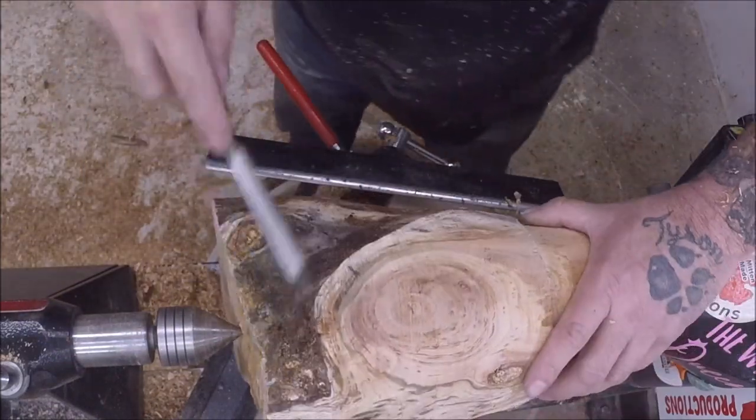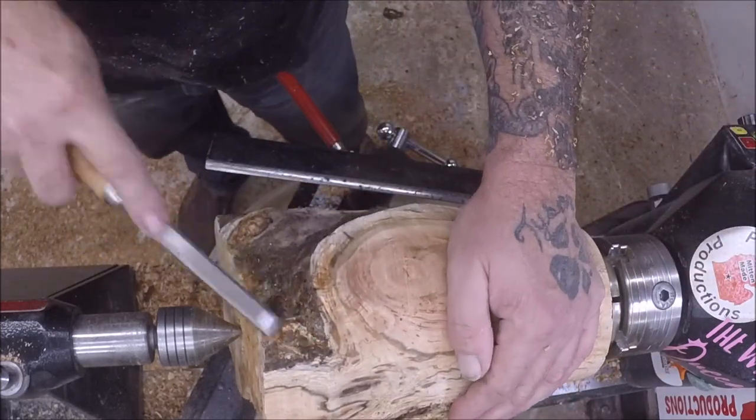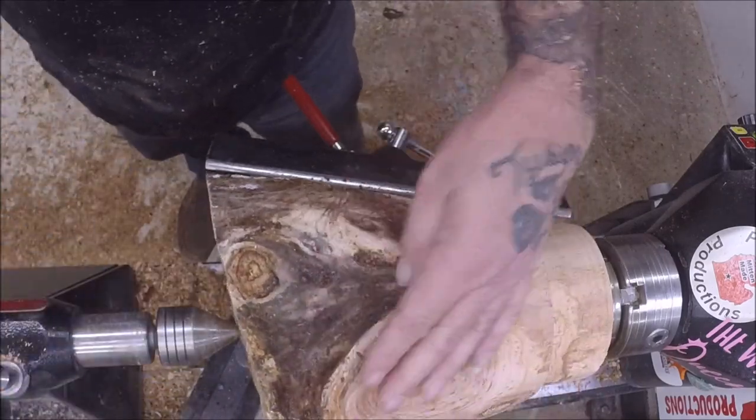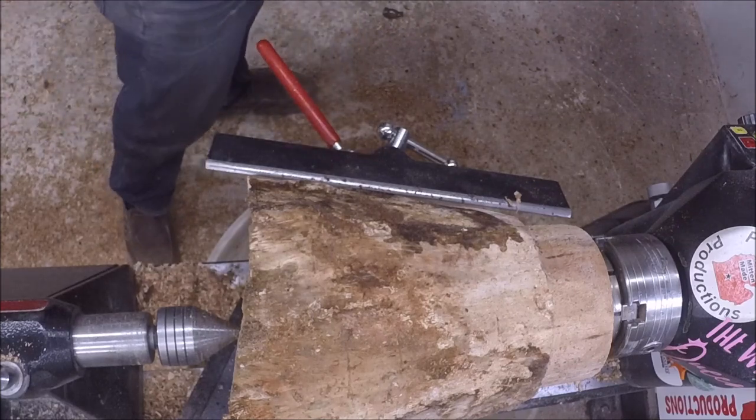And right now, I'm just trying to get the gooey stuff off. Notice this is pretty rotten. It's pretty wet. It was dry. I've been saving it, and I set it out there. Thought, ain't gonna do anything with it. But then I saw that one that Rod did, and I figured, well, I'll give it a try.